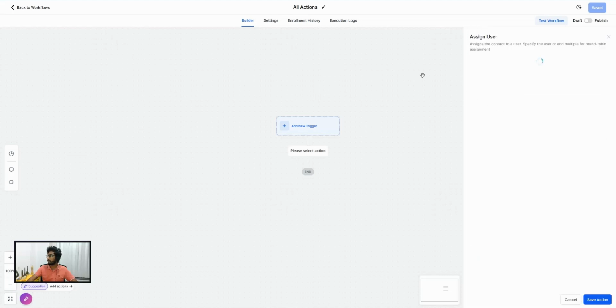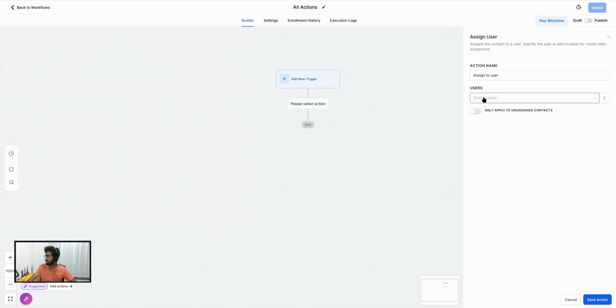If we go into here, you are able to select multiple users as well. Let me add another user so that I can dive deeper into this. Here we are. So I have multiple users in this sub account. For example, if I select multiple users, then I would be able to split the traffic between these two users.